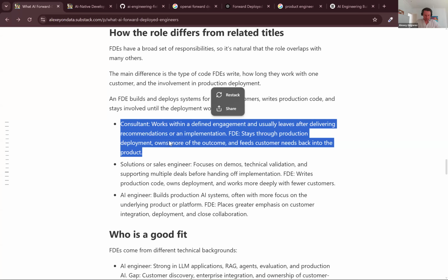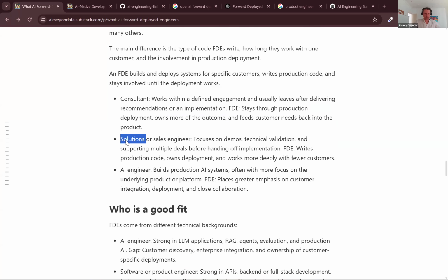So they will not necessarily push for Snowflake. They can say, okay, for your problem, actually, Snowflake is not the right solution. You use Databricks or whatever, right? So they can recommend, they are more solution agnostic. Let's say they will give you a more unbiased view. But FDEs, you will have FDEs when you already are a client, right? So probably you already had a solution engineer who did a quick demo for you, and you bought it, and now you have FDEs that you have to manage, I guess.